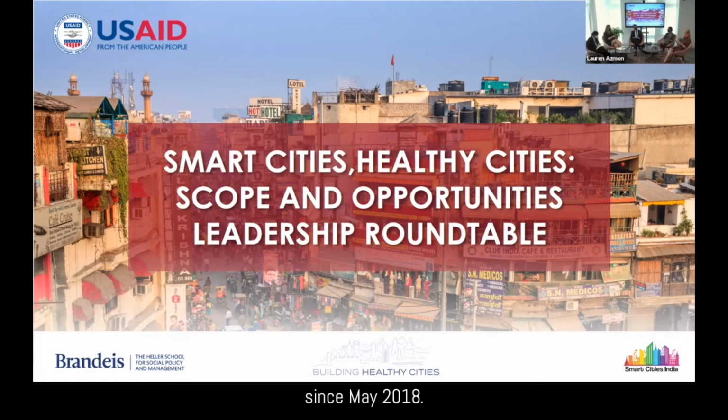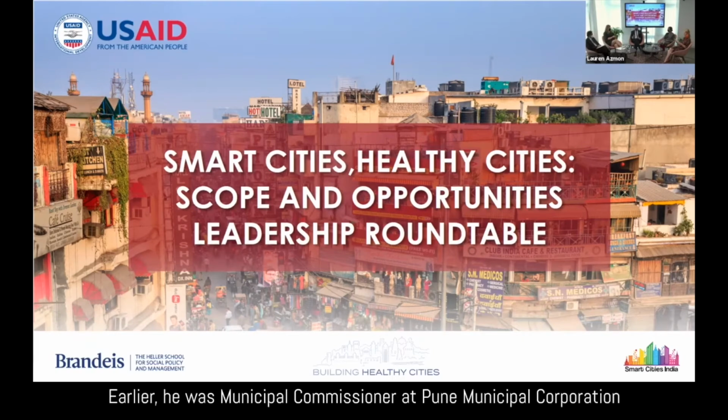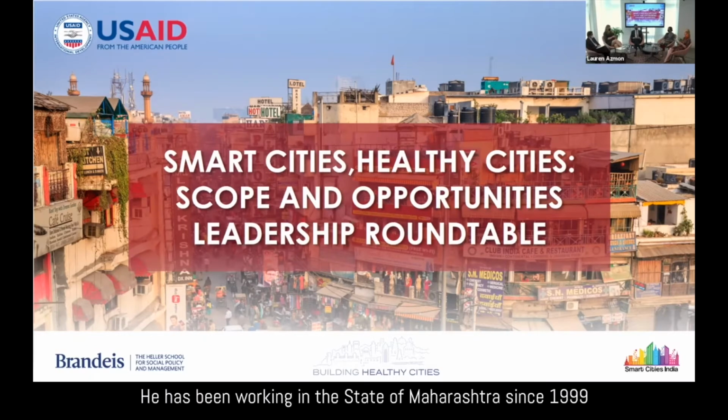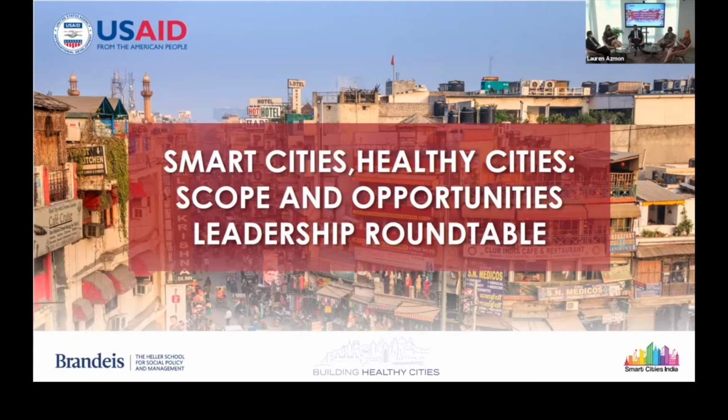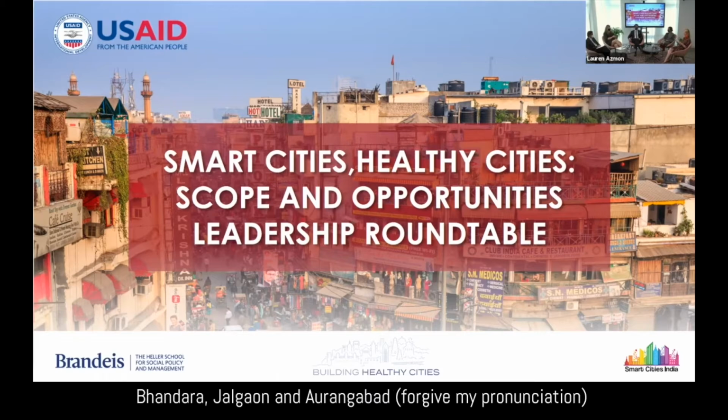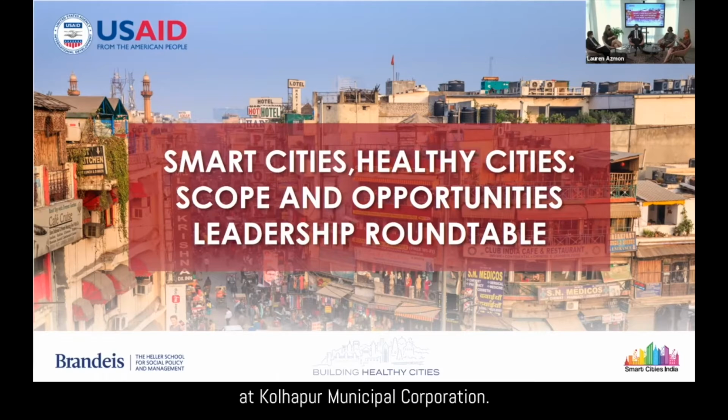He has held that position since May 2018. Earlier, he was Municipal Commissioner at Pune Municipal Corporation in Maharashtra. He's been working with the state of Maharashtra since 1999 and has served across various cities in that state. Mr. Kumar has worked as district collector in 3 districts, Bandara, Jalgaon, and Aurangabad. Forgive my pronunciation. And has also worked as municipal commissioner at Kolhapur Municipal Corporation.